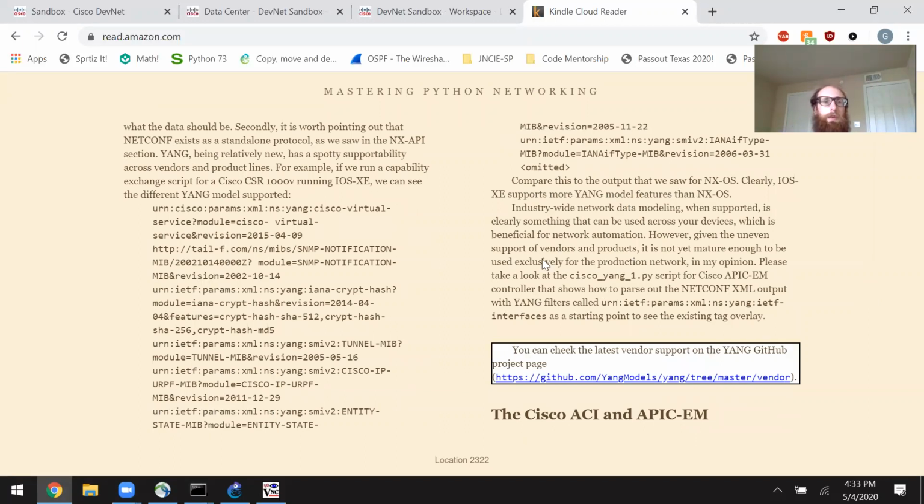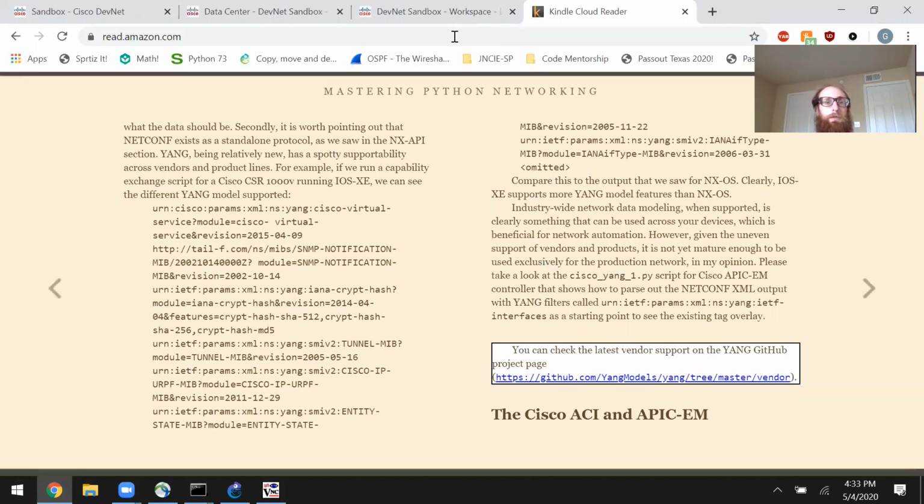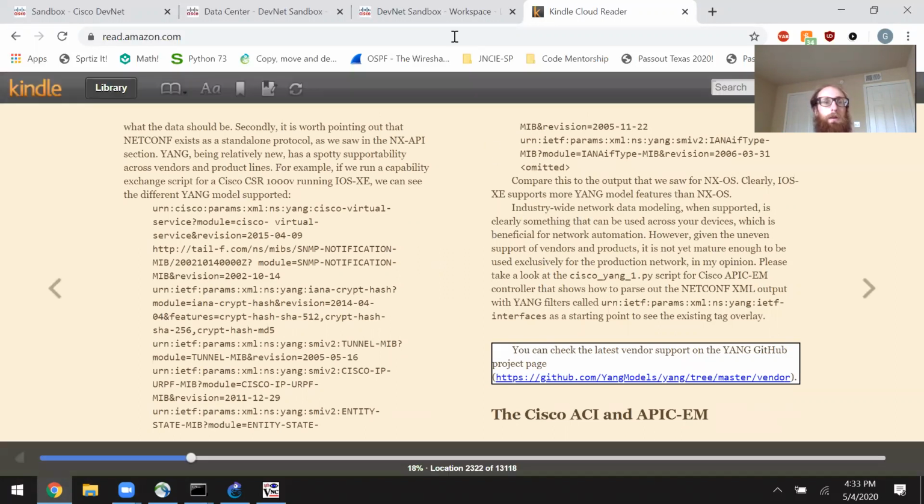Secondly, it is worth pointing out that netconf exists as a standalone protocol, as we saw in the NX API section. Yang, being relatively new, has a spotty supportability across vendors and product lines.